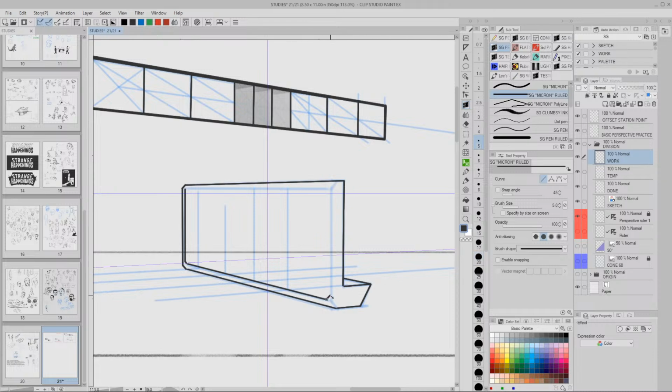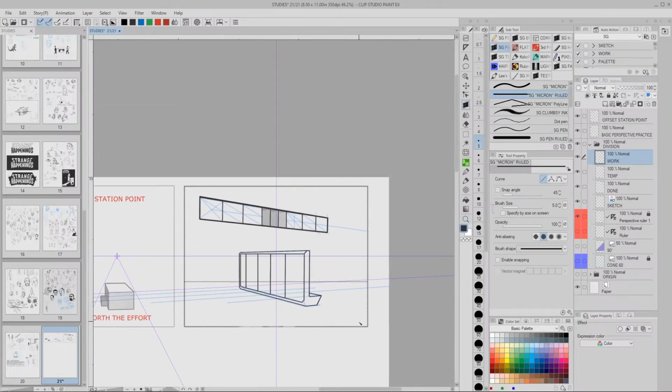To here, and here, to here, and here, to here. The point is that this part right here is the part that's actually in perspective.